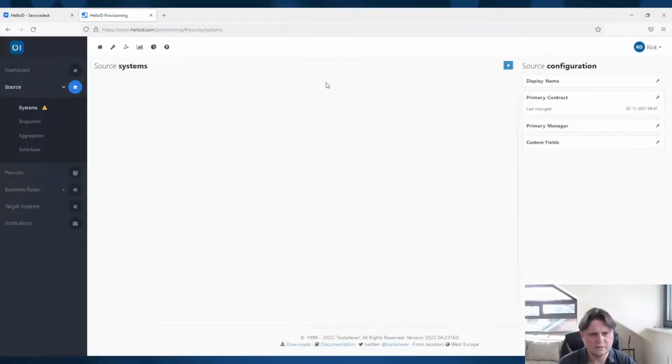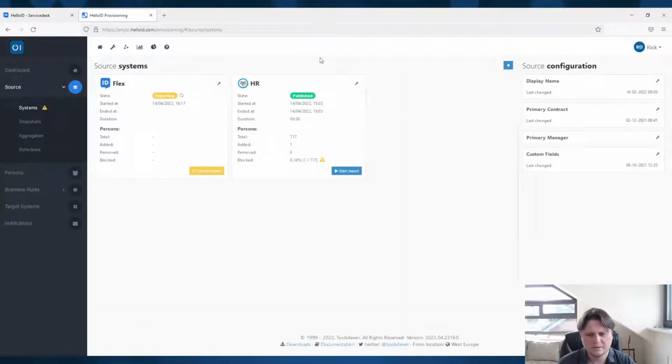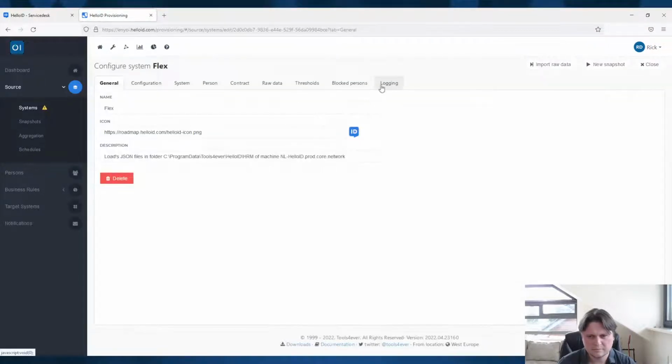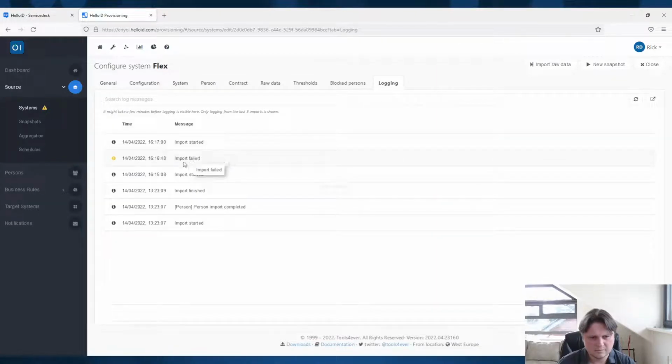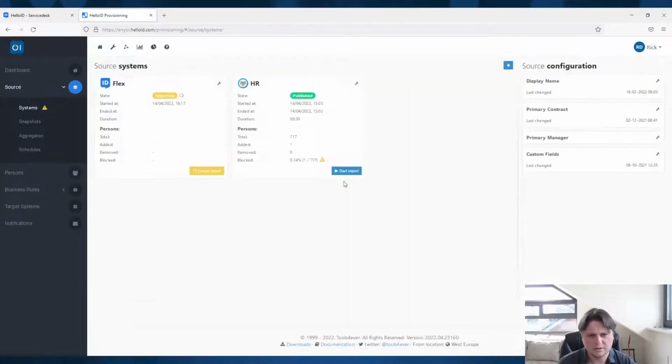Import just failed. Let me check what is happening. Person import started, that's correct.